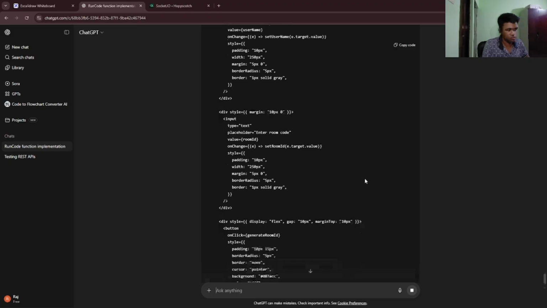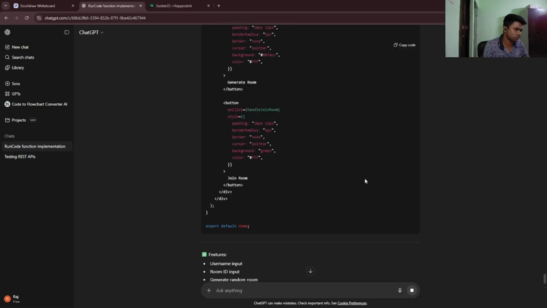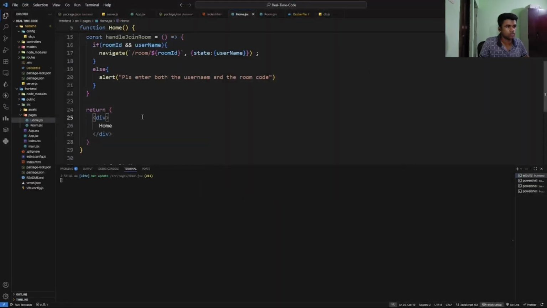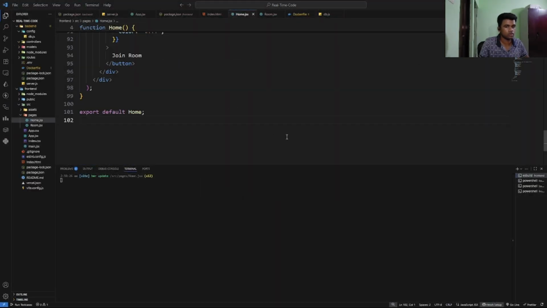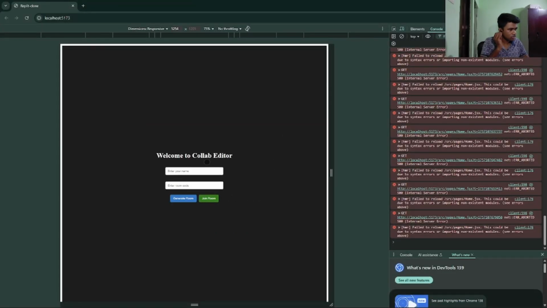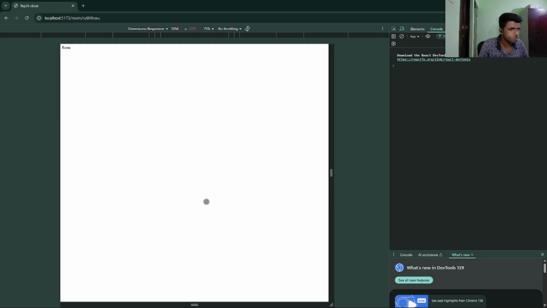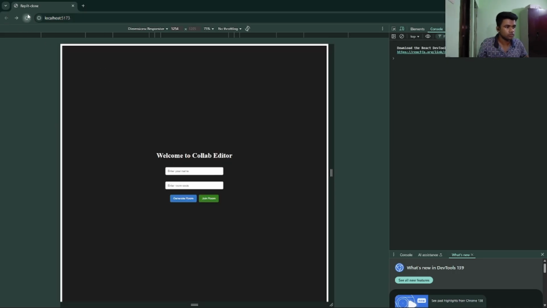We did not need so much styling, but anyways, let's copy and paste it and see how our page looks. Okay, that's fine. We can enter our name, generate a room, and then we can join the room. Okay, that's good. It works fine.